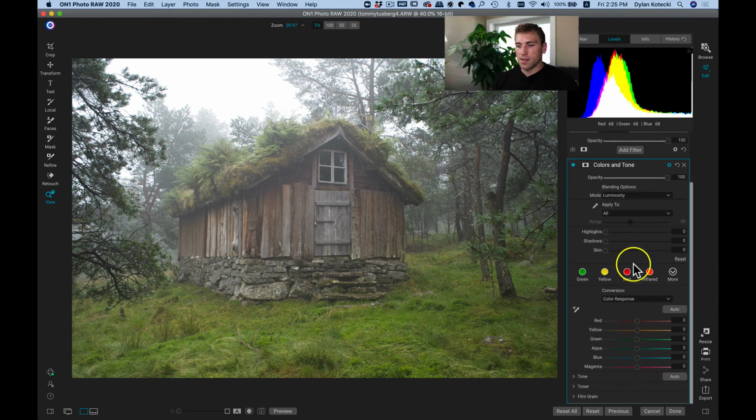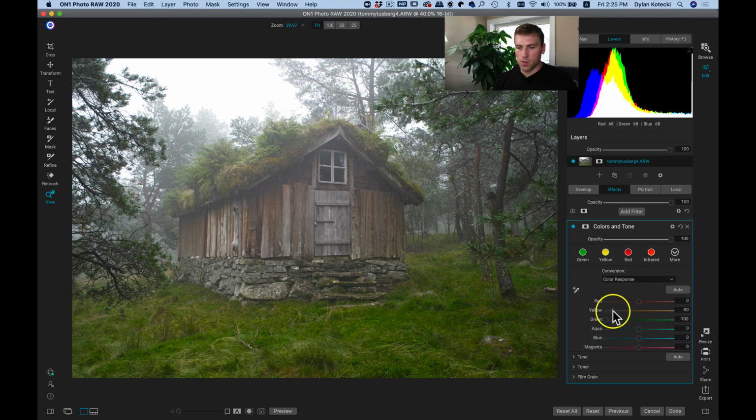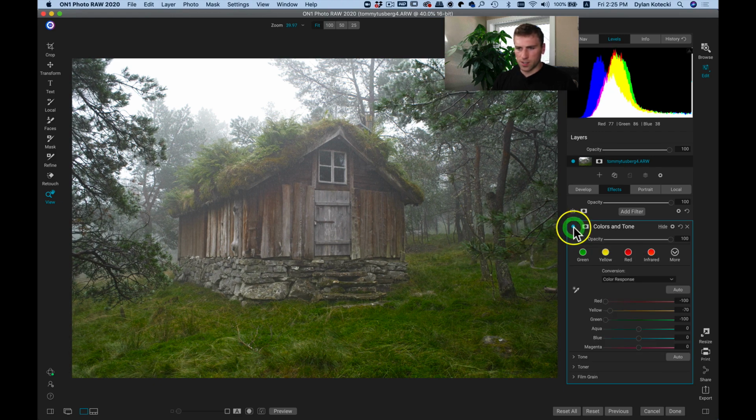So in this color and tone filter here, let's say I want to darken my greens. I'm just going to grab my greens, and now I can darken my greens just like that. And then I can do the same thing with the yellows. We'll really make kind of a moody shot here. And then I have a little bit of red up there, so I'll just pull that back to darken that like that. And I think that looks pretty good as far as just the darkening of these colors. So we have more contrast within the shot, the foreground is more pronounced.